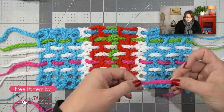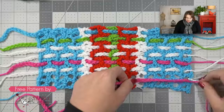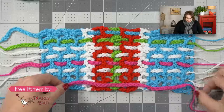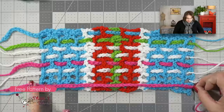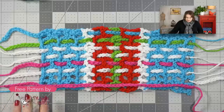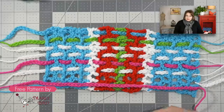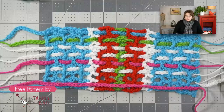And I would count my chains as I went along, and then I would periodically set them down on my fabric without pulling them tight. I didn't pull them tight like this. I just set them down. And then I would chain some more and set it down. What I did was I wanted to make enough chains that I went past the edge of my fabric. It's about 2 inches. We could actually check that out. Yep, it's 2 inches past the edge of my fabric. Now for the blanket, you might want to go a little bit further just because you have more fabric you're weaving through. But for my little swatch, the 2 inches worked.